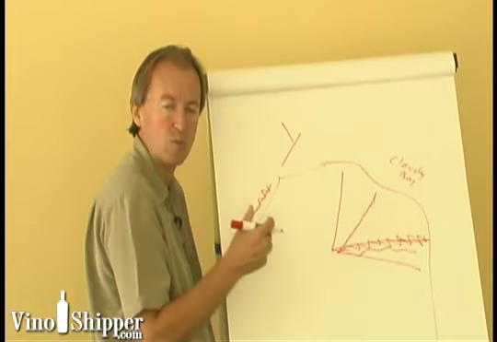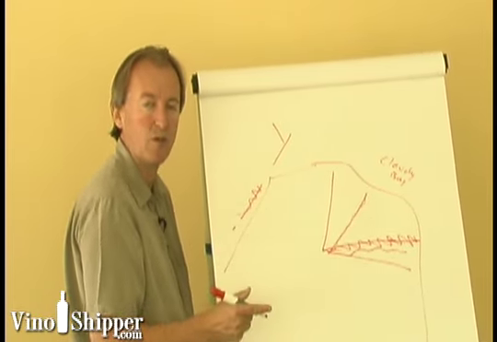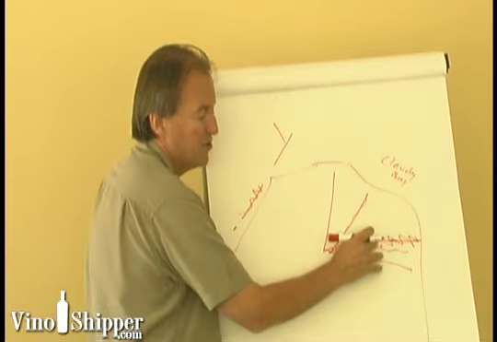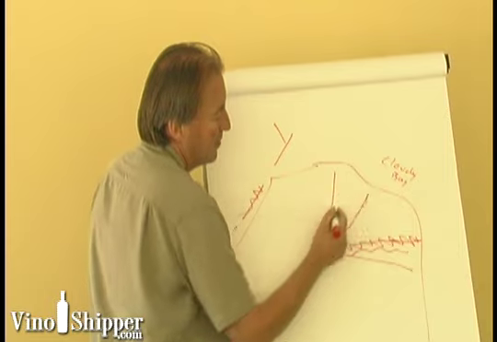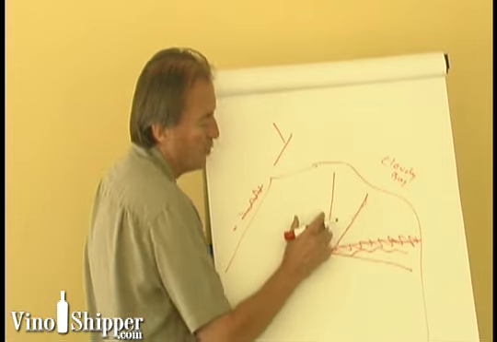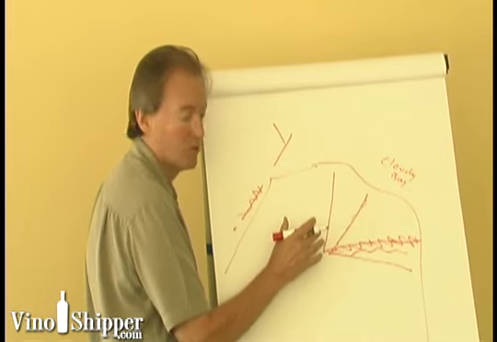The problem with the Awatere is we have more frost, we have cooler conditions, and the wines here tend to be more of the green bean character. Out in the Wairau, we have two very different soil types.